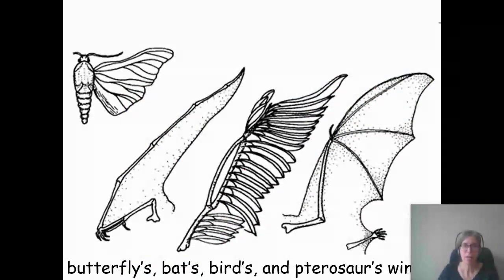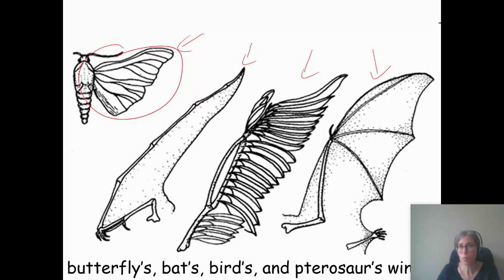Here's another example of analogous structures, a butterfly's wing. Let's see, I guess this is a bat, a bird, and a dinosaur. No, I think I don't have them right. But anyway, maybe I do have them right. These structures are analogous because their common ancestor couldn't fly. If you look at a bird wing, there are bones in it, right? And if you look at a moth wing, there's no bones in it. This is really just a really pretty bug. They have an exoskeleton. They don't even have an endoskeleton with bones. So even though they can all fly, their common ancestor couldn't fly. So these are all analogous structures.